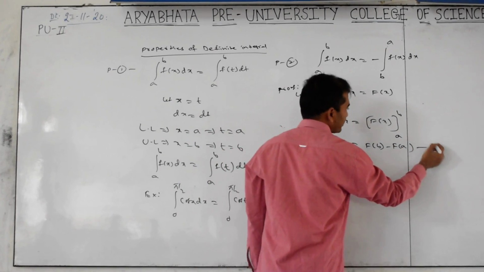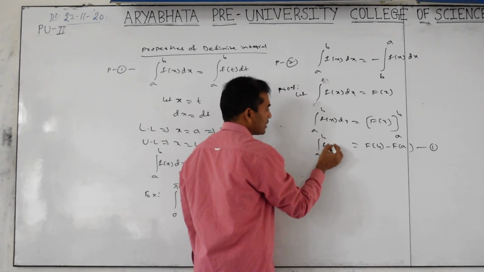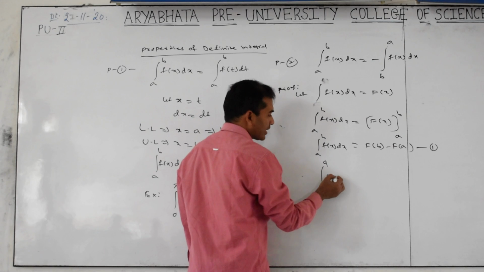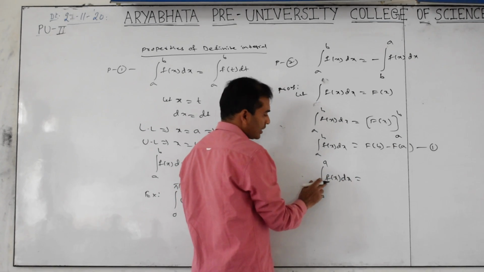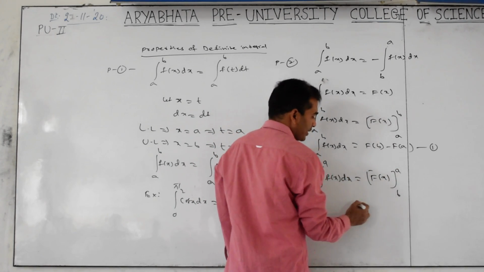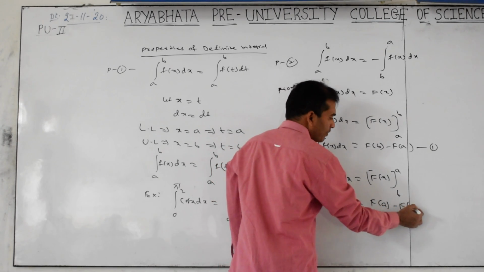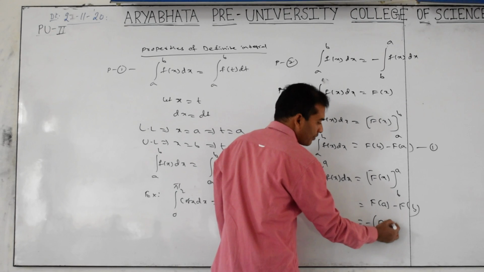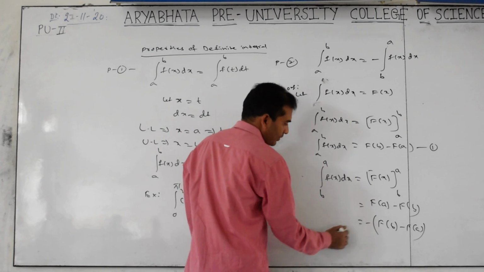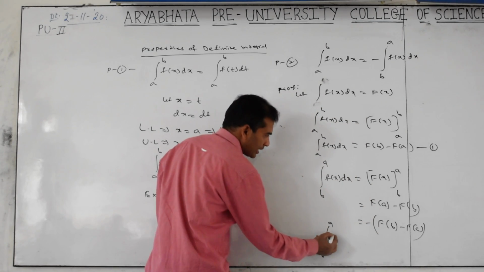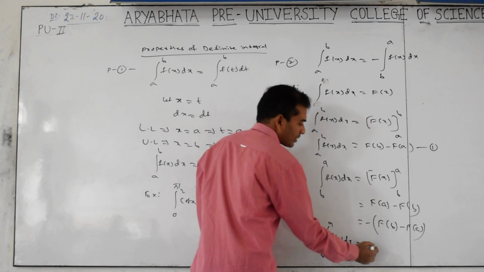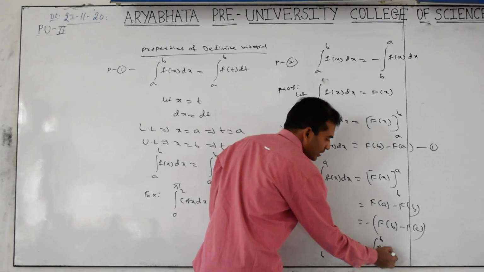This is equation 1: integration of a to b f of x dx. On the right side, integration of b to a f of x dx. The integration of f of x is capital F of x, and with limits b to a, we get F of a minus F of b. Taking minus common, minus of F of b minus F of a. Right? So transposing the minus to this side, we get integration of b to a minus f of x dx equals F of b minus F of a, which equals integration of a to b f of x dx.